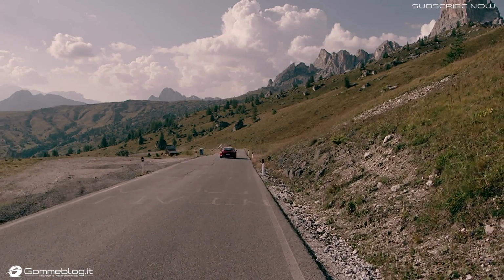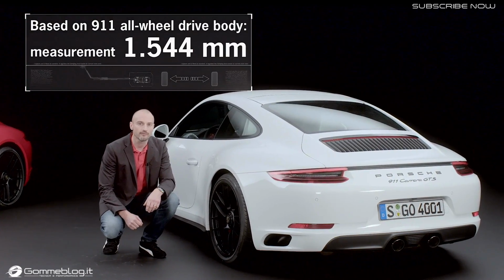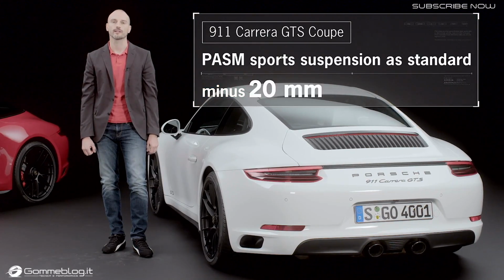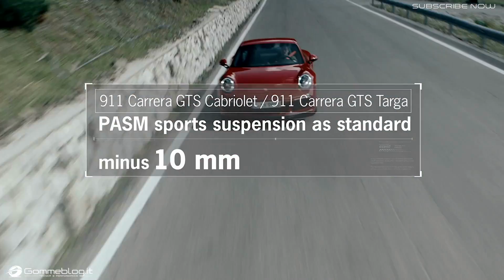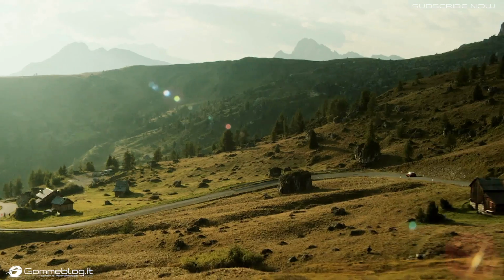The GTS models have undergone a series of performance enhancements, including optimization of the drive and fine-tuning of the aerodynamics and chassis. This all results in a very impressive driving experience. Let's start with the wider rear axle track, which all GTS models have adopted from the Carrera 4. This wider track offers the benefits of a low roll tendency and even better stability on curves. The Coupe is equipped with a PASM Sports chassis as standard. This chassis lowers the body and the center of gravity by a further 10 millimeters, enhancing the lateral dynamics of the vehicle in particular. The forged aluminum wheels on the front and rear axle are each half an inch wider than on the Carrera S, 9 inches wide on the front axle, and 12 inches wide on the rear axle. This delivers an improved tire contact area, resulting in improved grip. The wider front axle wheel makes the steering behavior more neutral.